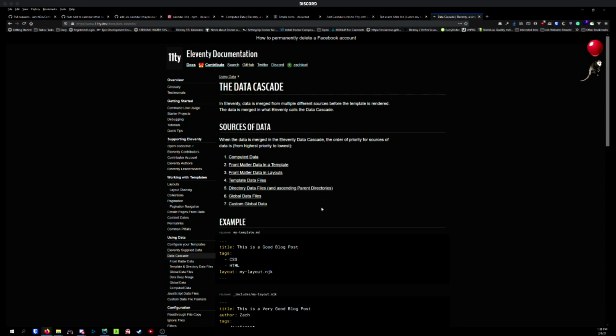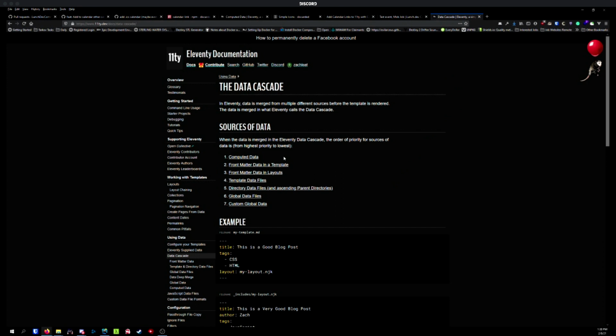You could have, weirdly enough, and I've just been looking into this lately, what are called template data files. That's a step above that, where basically for every markdown file, you create an accompanying JSON file that specifically handles front matter, as if you wanted to outsource your front matter to a separate file, which is not really a pattern I care about, but it's a thing you could do. Front matter that you define in your layouts, not even just your templates, will override directory data files and global data files. Front matter that you define in your markdown files will override just about everything else.